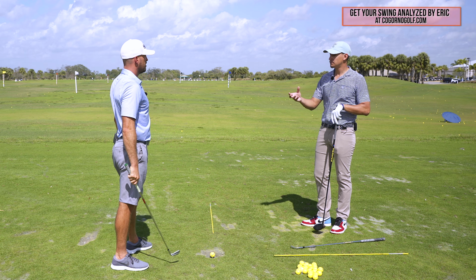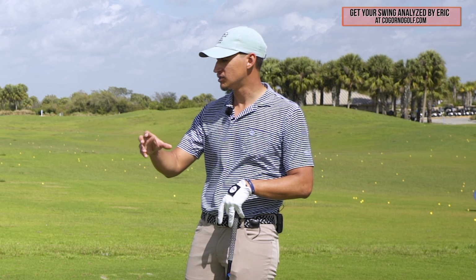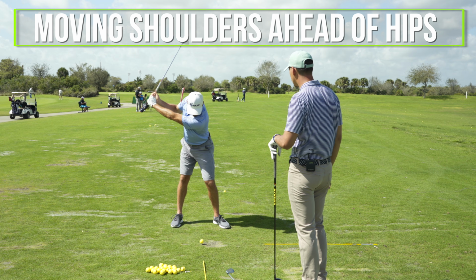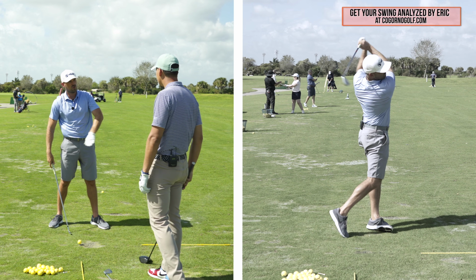Yeah, and that's from, just as we talked about a little bit off camera, how the mass of your upper body is working in the downswing. I think it's really important to have this low point control, getting that sternum really ahead of the ball, moving our shoulders ahead of our hips. That's what puts all of that pressure and mass on that lead side, progressively.